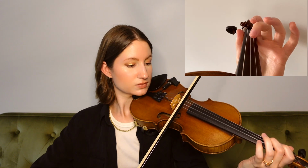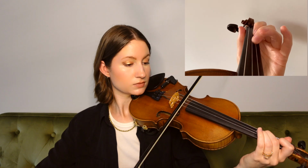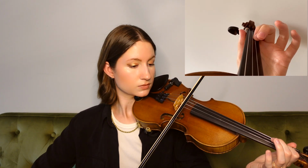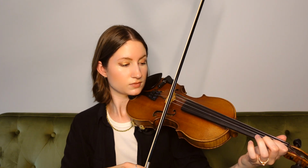And for the second phrase of the B section, we're starting on open A. Alright, another little ascending scale pattern there at the end. This time we have the addition of an accidental. We have a C sharp in there, so be sure to watch out for that one.